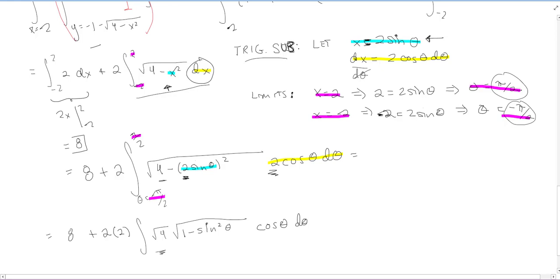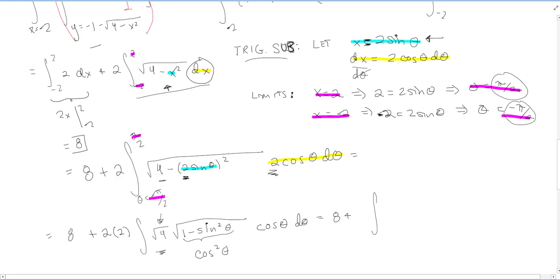And now why did we do all this? What was the whole point? It's because, look what happens here. This is one of your trig identities: 1 minus sine squared is cosine squared theta. And then if you take the square root, because notice you're still under the radical, you end up with 8 plus 4 integral. Actually, let's go ahead and change this really quick just to save some time.